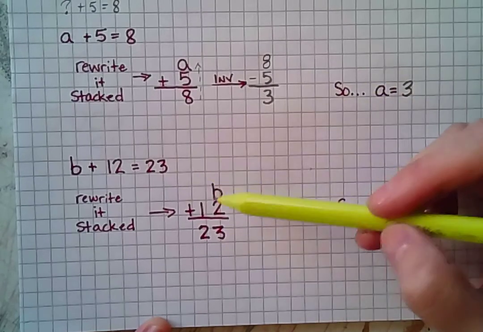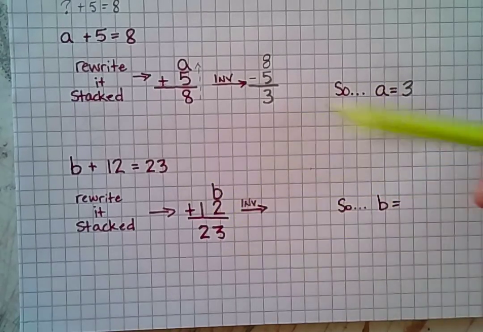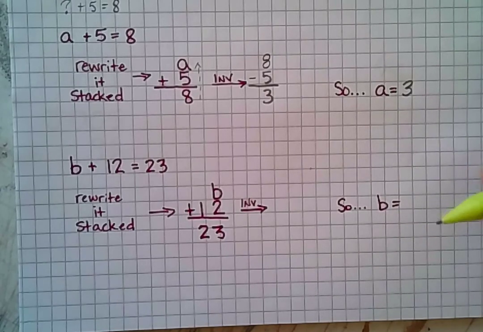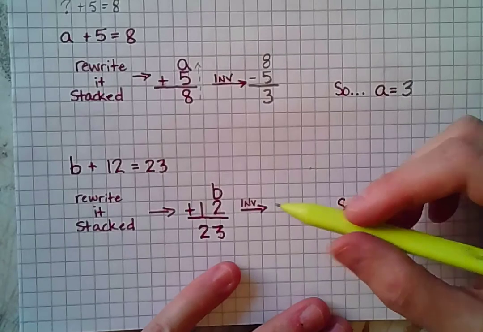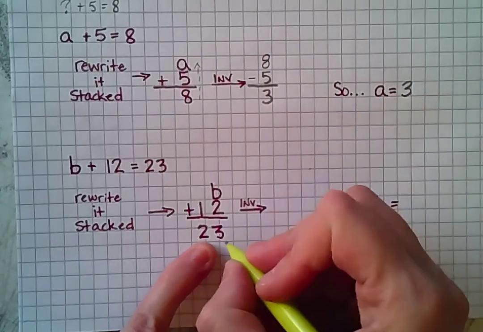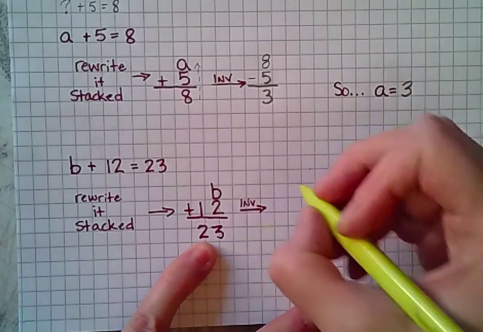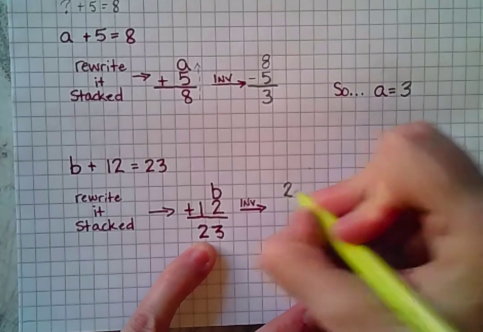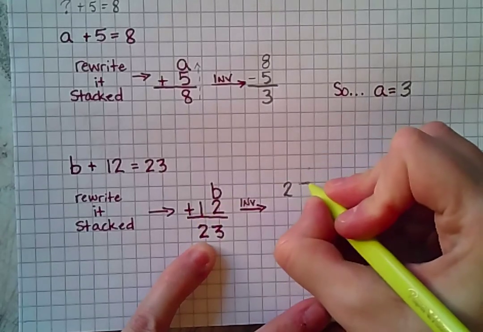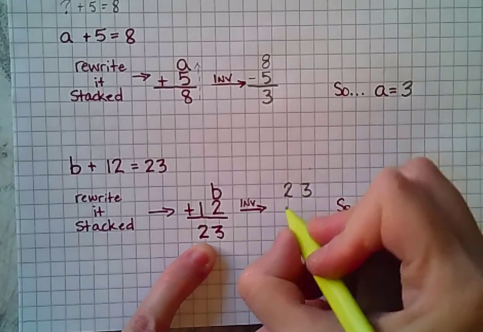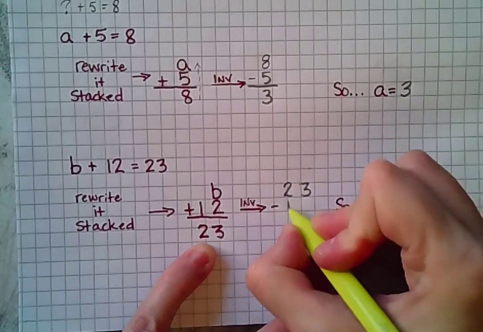All right, well that's great, but that doesn't actually really help me solve this problem. I need to write my inverse equation. So I start at the bottom and work my way up. I start with 23. And again, because I'm doing subtraction, I am going to give my digits a little bit of room. Minus 12.